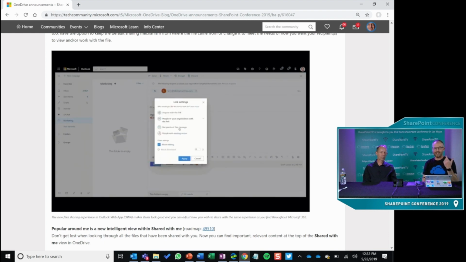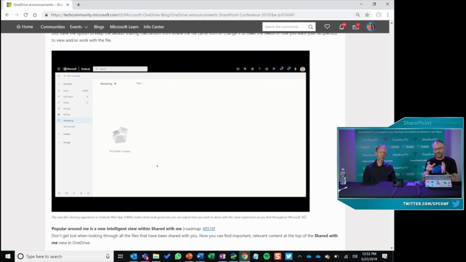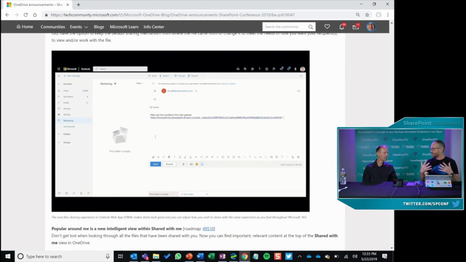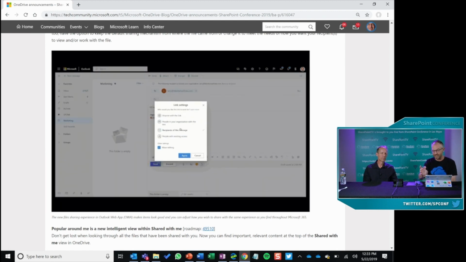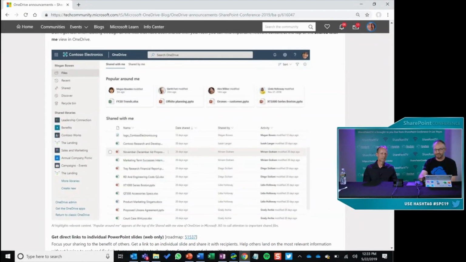You can go in and you could even just copy paste a URL to a file, and we'll then inherit the name of the file and of course the file type. And as you'll see in this action right next, the sharing dialog comes up even inside the Outlook web app. So they're making a choice here and changing what the link will do once it's sent. So this is the popular Around Me feature that's a part of the shared experience.